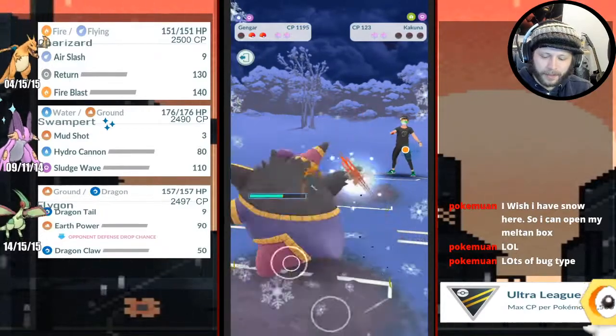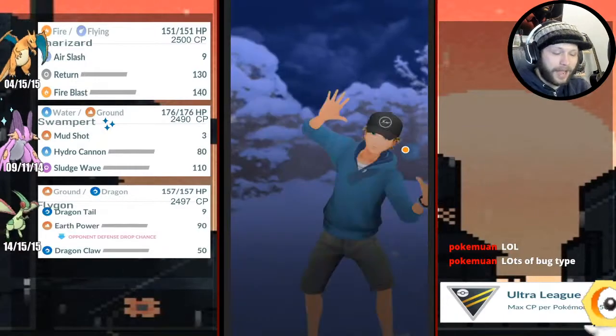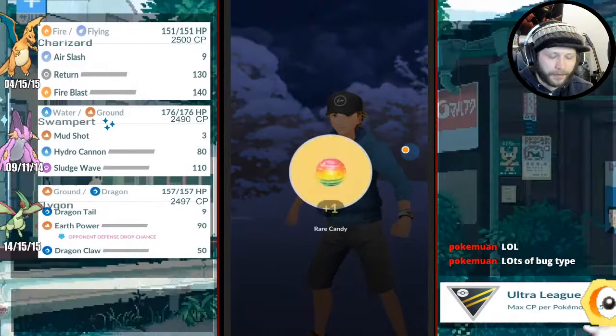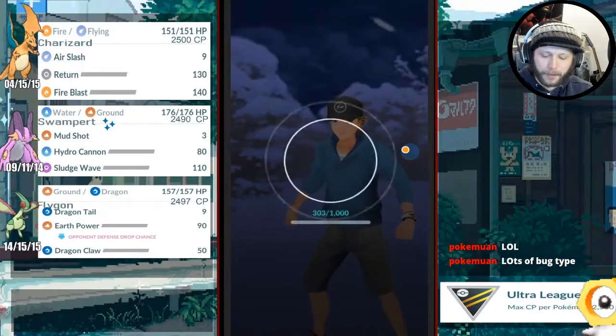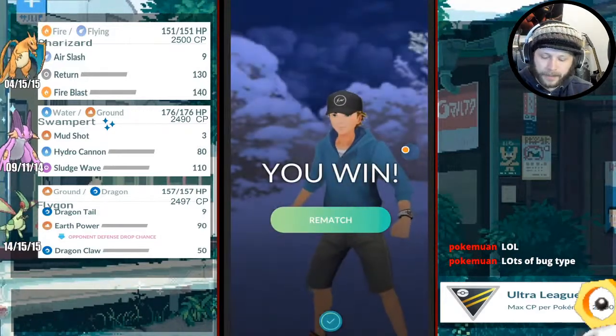Go ahead, pick it. We'll do a rematch. Lots of bug type. It's because I have like 1,000 Weedles, bro. Because again, we're going to evolve a ton of them super soon. We're going to do the same thing, but we're going to lower the CP to under 750.